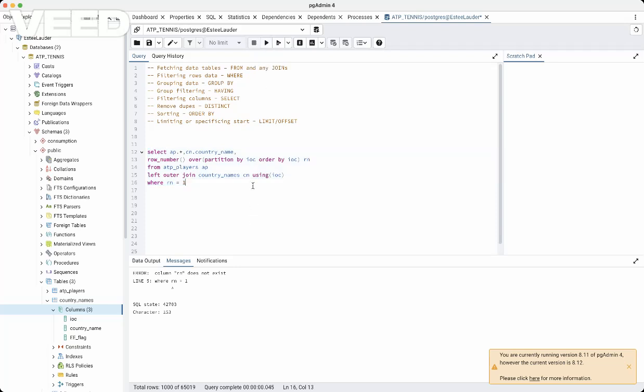There you go. So the question becomes, how would you write a query like this?